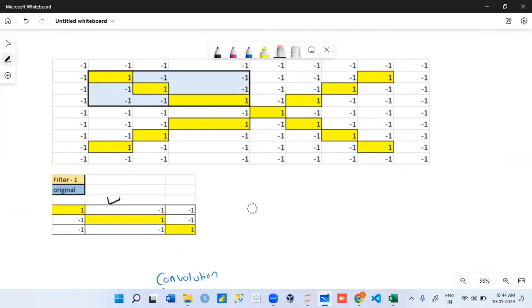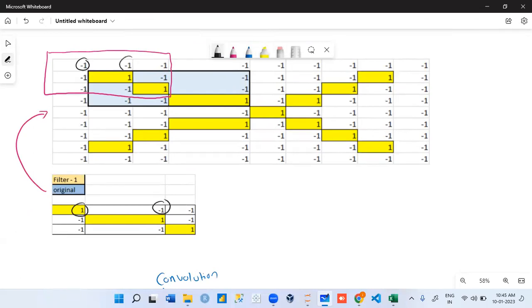Now what I'll do is compare my filter with the image. So first I'll start the comparison with this one. Just multiply 1 into 1 plus minus 1 into minus 1 plus minus 1 into minus 1.